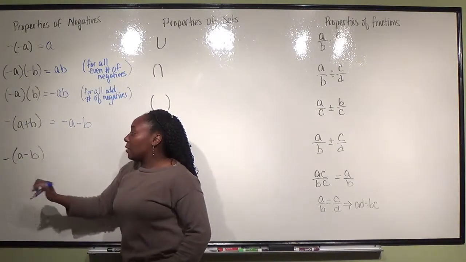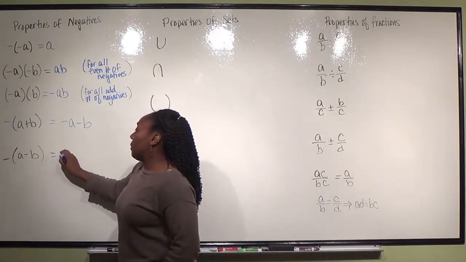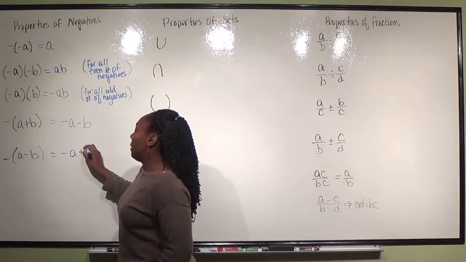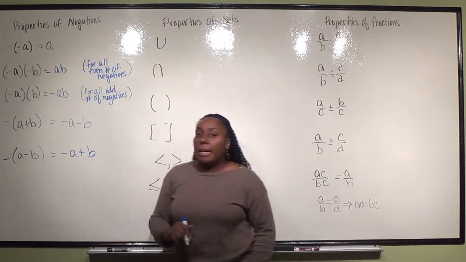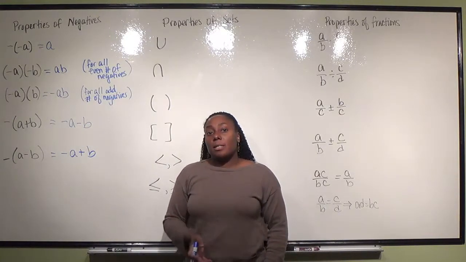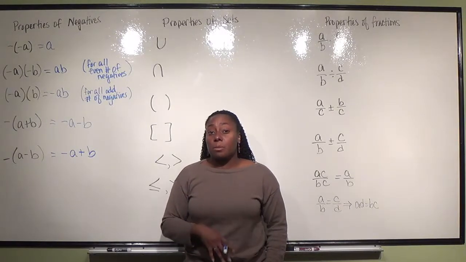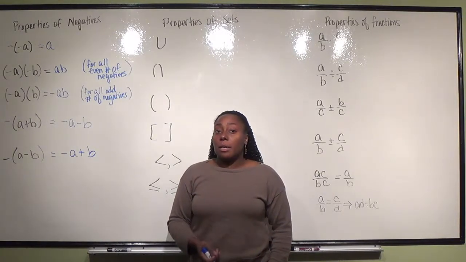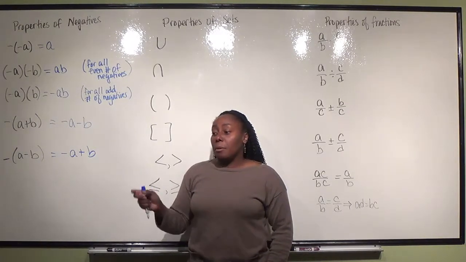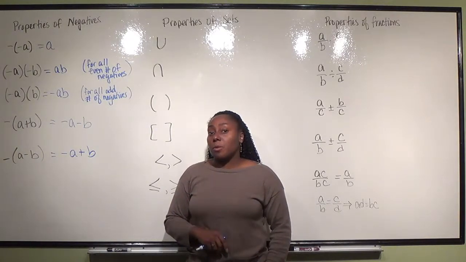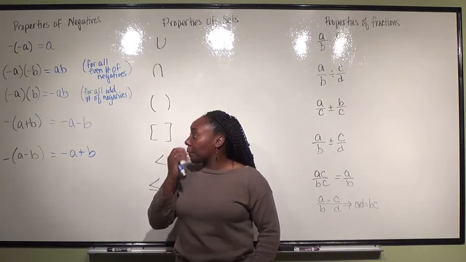In this case, when I distribute that negative, I'm going to see a negative A plus B. Okay? And so notice in one case it's changing the signs on both terms, in the other it's not. And it's again because when I distribute, I'm applying that negative to different types of numbers. Okay?